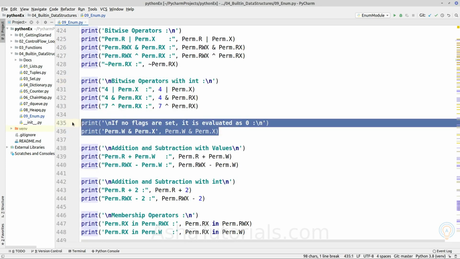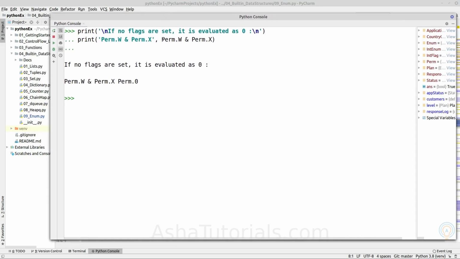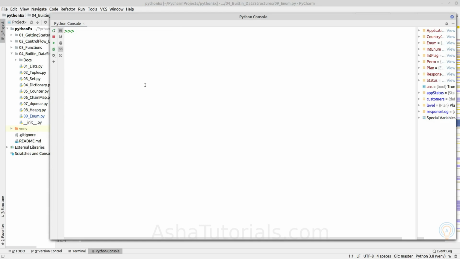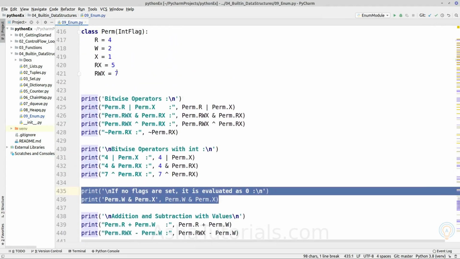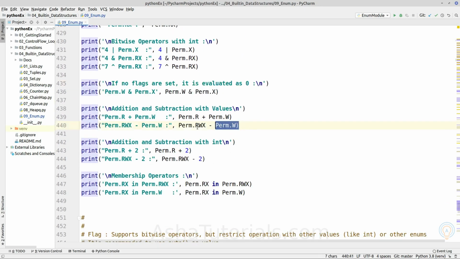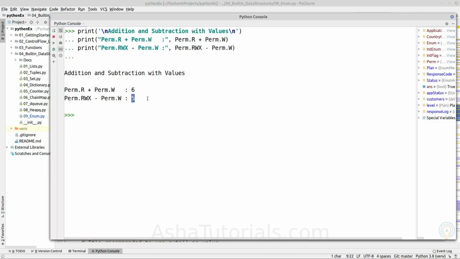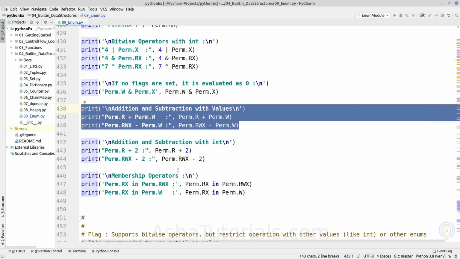If we are performing AND operation and if any of the flag is not activated, it will return special value 0. The 0 value we haven't declared here, but it will be assigned. Next, we can also perform addition and subtraction, which will return value instead of enum element.